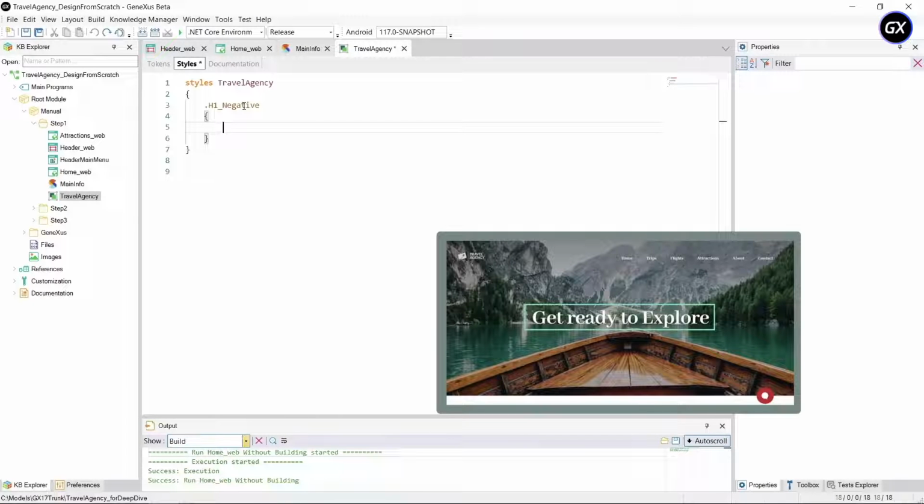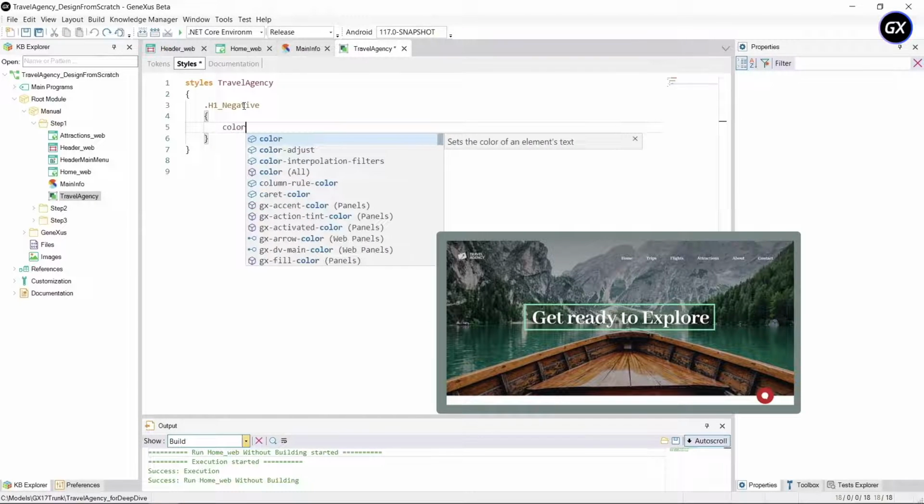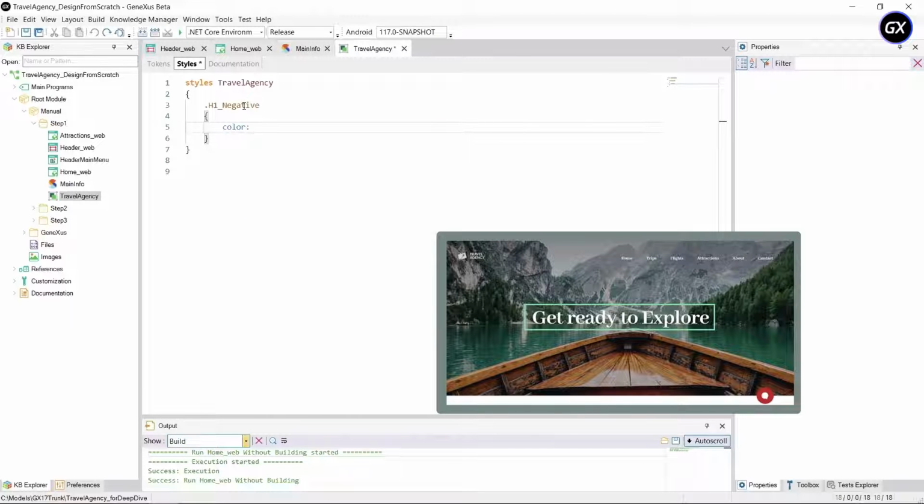What we want to get to is this text that we see over here, which we see as white. So the first thing we are going to do is define the color. The color we are going to say in this case is a type of white, and we're going to write it as a hexadecimal. Now another thing that we may want to define is the font size. So let's say, for example, that we want the font size to be 95 pixels.